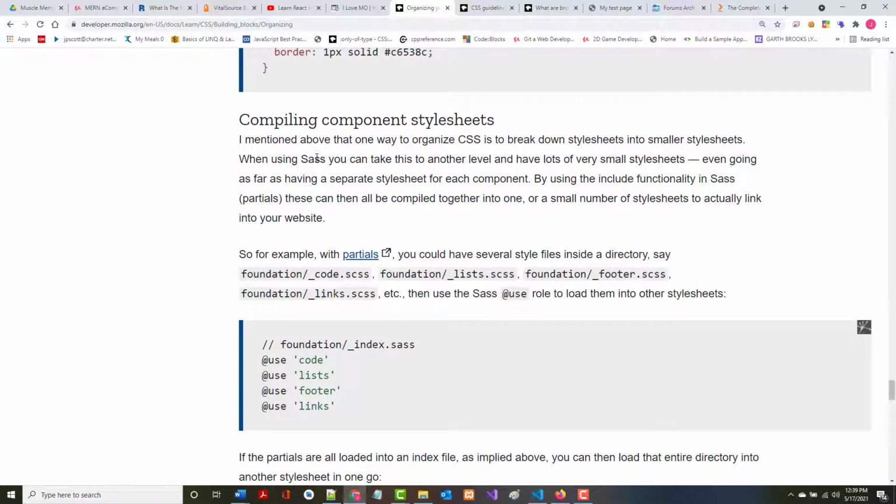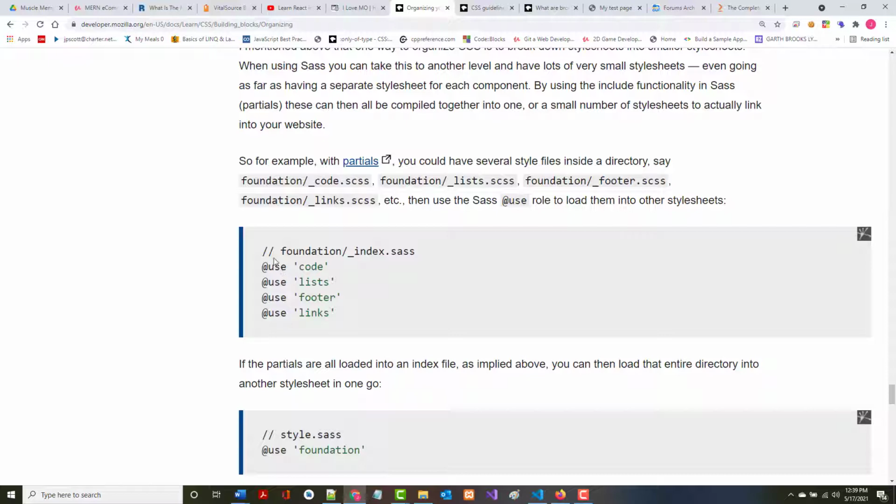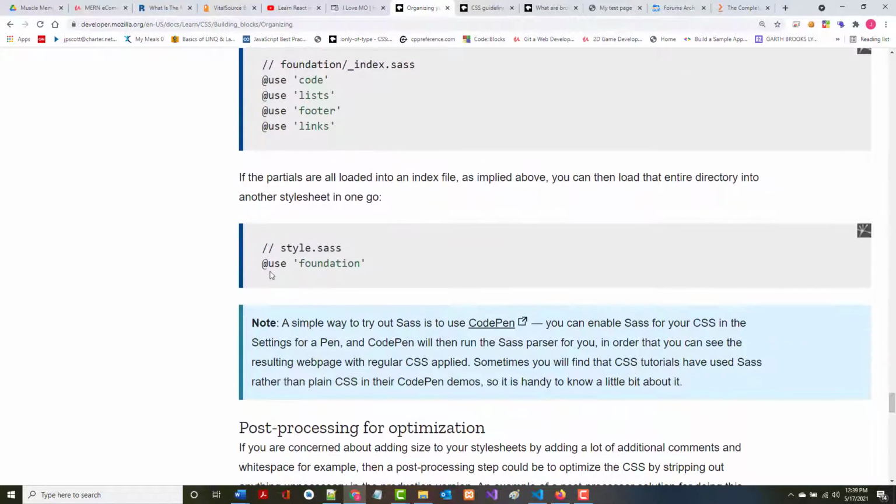The author says that they mentioned previously that one way to organize CSS is to break down style sheets into smaller ones. When using Sass, you can take this to another level and have lots of very small style sheets, even going as far as a separate one for each component. And then you can use the use basically and add them in.